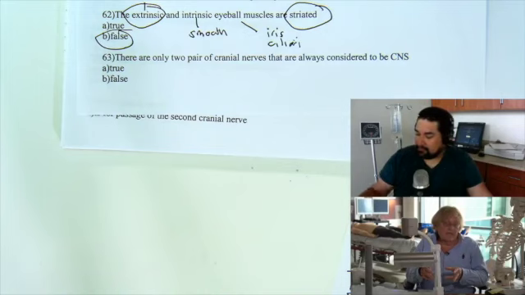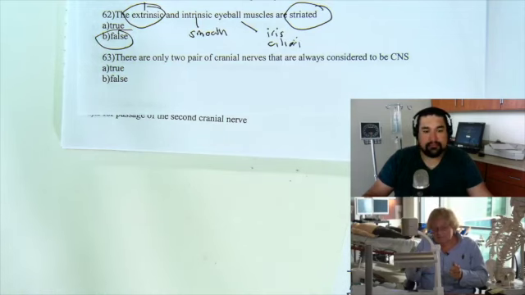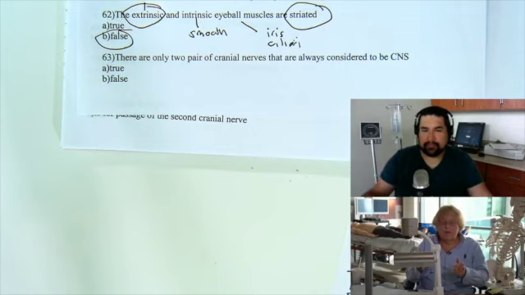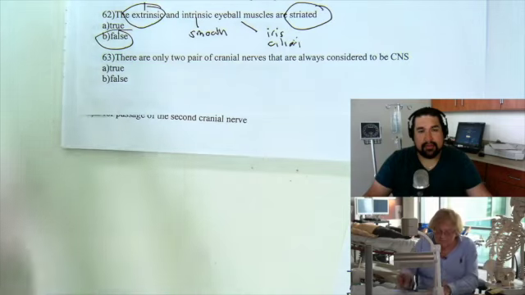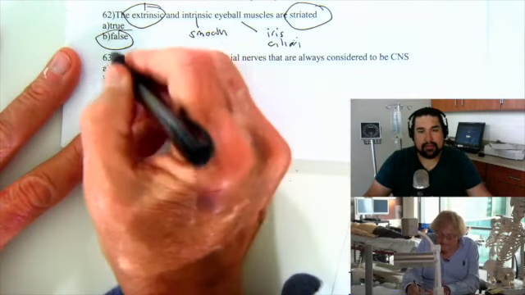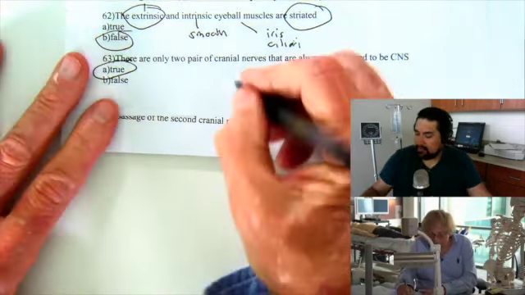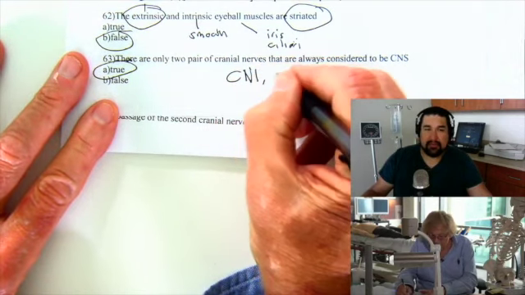CN1 passes through the ethmoid bone and the nasal septum. Punch someone too hard in the nose, what could happen is you could either kill them by breaking or hemorrhaging the circle of Willis, or you'd sever that cranial nerve number 1, the olfactory nerve, and it's a permanent loss of sense of smell. So just remember, they start in the central and they end in the central. So there's only two pair that are always CNS, and that's true. That's going to be CN1 and CN2, the olfactory and the optic.